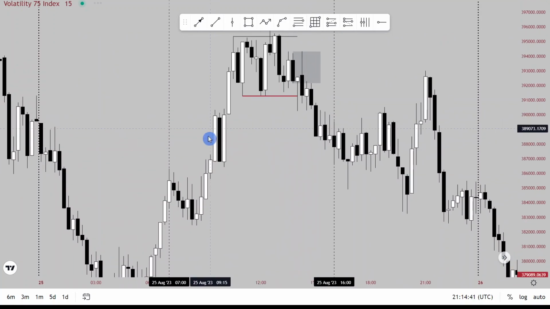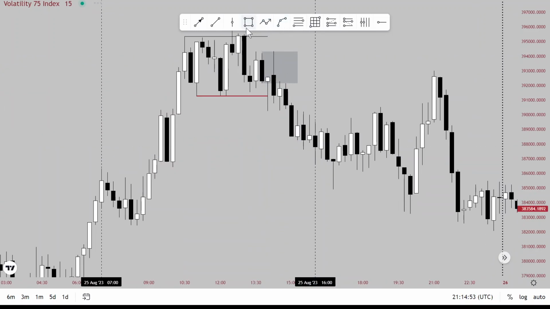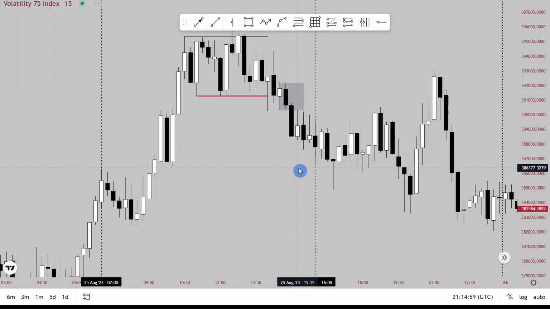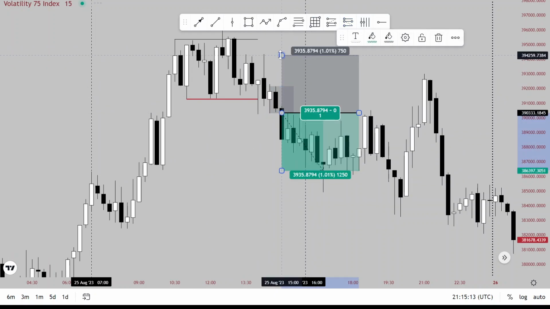Okay. Now you are only looking for entry between 7 to 4. Okay. After 4, you don't want to be looking for any other entries. Okay. If you miss this entry, then you also have this order block that you could have entered from right here. Okay. You can see that this candle traded into this order block and it sold off. And then your target should always be 2x of whatever you are risking.